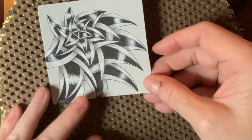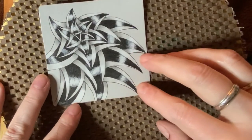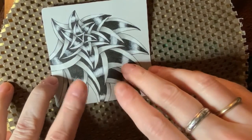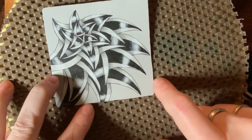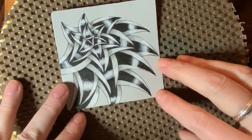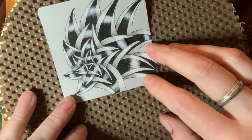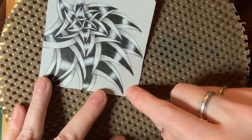So I have a couple of options here. I can leave this as is and leave it as a focal point tangle and maybe shade in the background a little bit along these spines to finish it up. I can put an aura around this and do something else inside that. That might be a fun way to bring this together. I can add some sort of a fill to the background, something simple, maybe something like batten might work. However, because of the layering effect of this, I'm not sure we want to do something that dynamic in the background, unless I were able to do it without the ink fills.